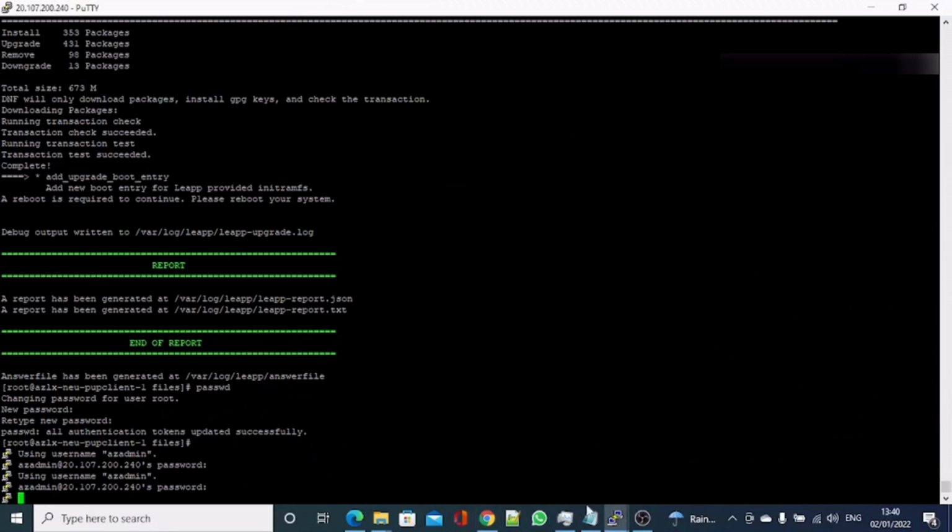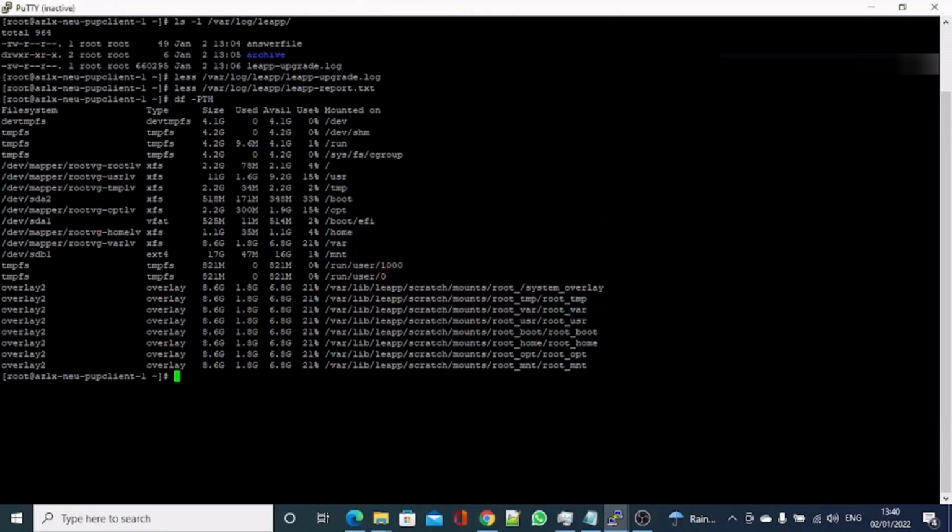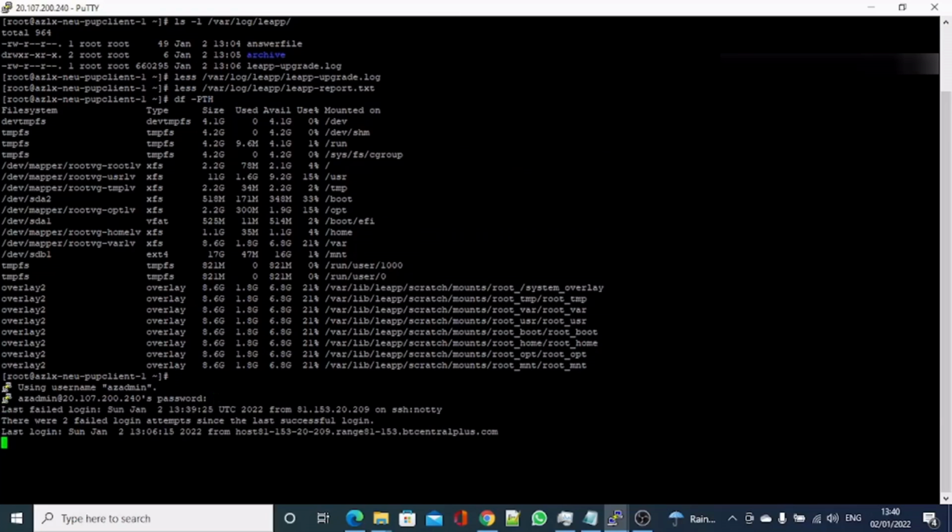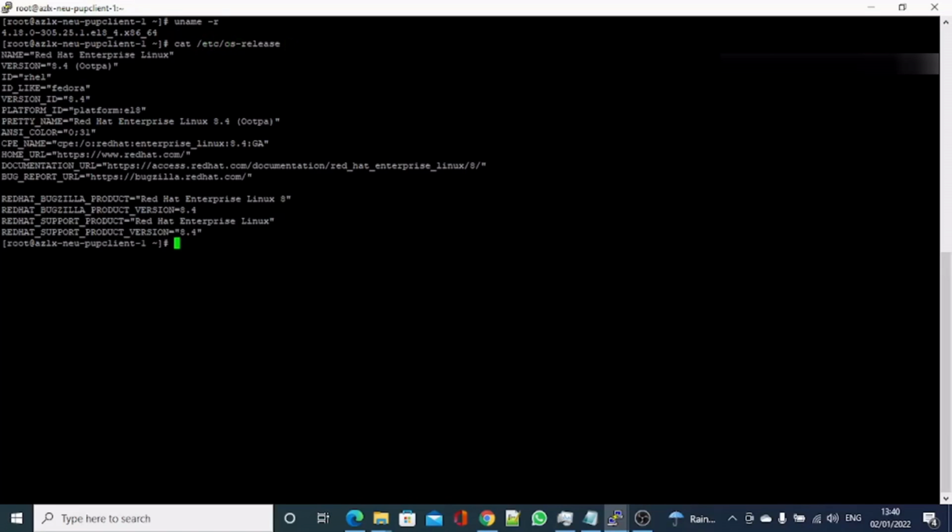So let us restart the PuTTY session, and we can check the current kernel version. Alright, so we are able to log in to the server. Let us clear the screen. Let's give the command uname -r. Yeah, so here we can see we have the latest RHEL 8.4 kernel version. 4.18 is the RHEL 8 major version, and 305.25 the minor version. Just for verification, we can open the os-release file. So here we can see it's 8.4 Ootpa, and the Red Hat release you can see here also.